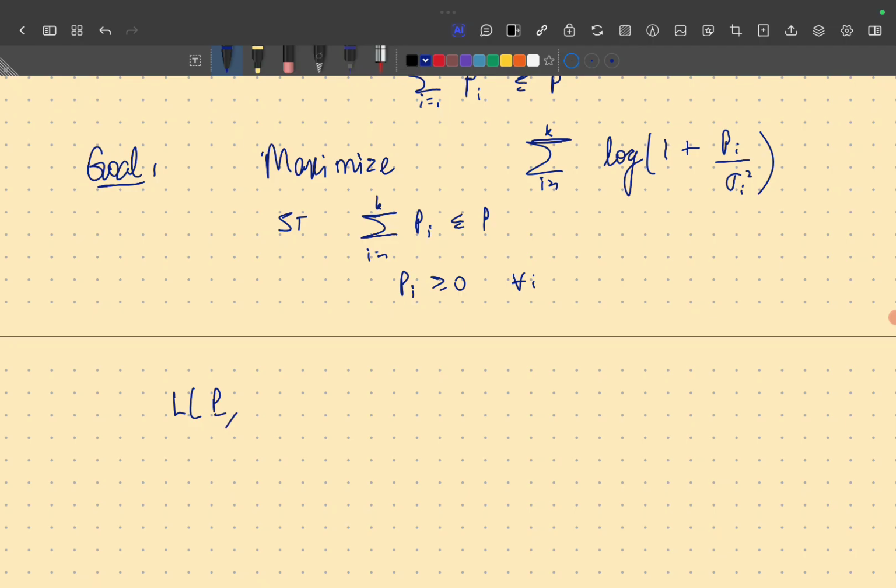Then what would the proportional policy do? It would allocate a huge amount of power to the noisiest channel and very little power to the almost clean channels. But a more sensible thing to do would be to allocate as much power as possible to the clean subchannels and give almost no power to the really noisy subchannel. Right?